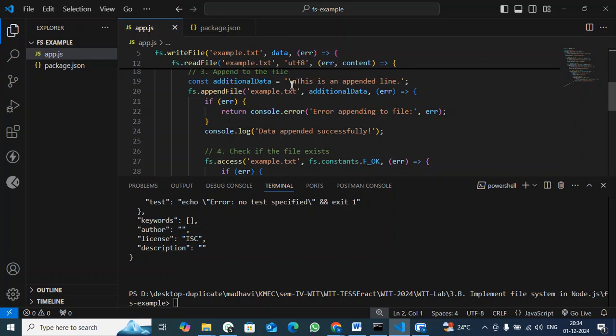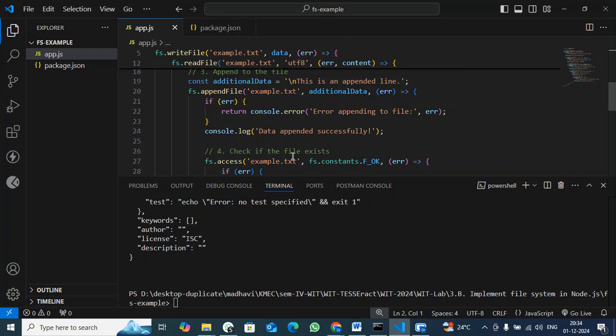In the next line, that's why I'm using the new line character. So this line has to be added to the previous example.txt, what we have written in that file. Once the content has been appended, it has to show in the console that data appended successfully.